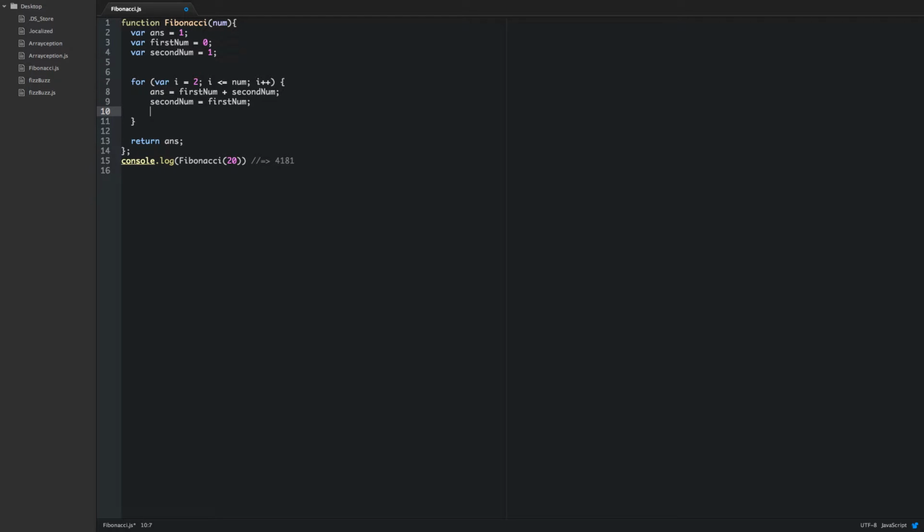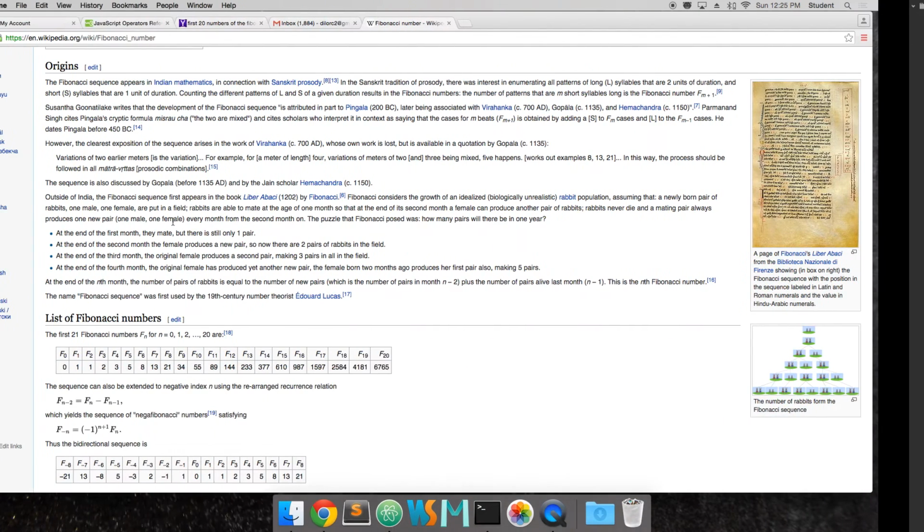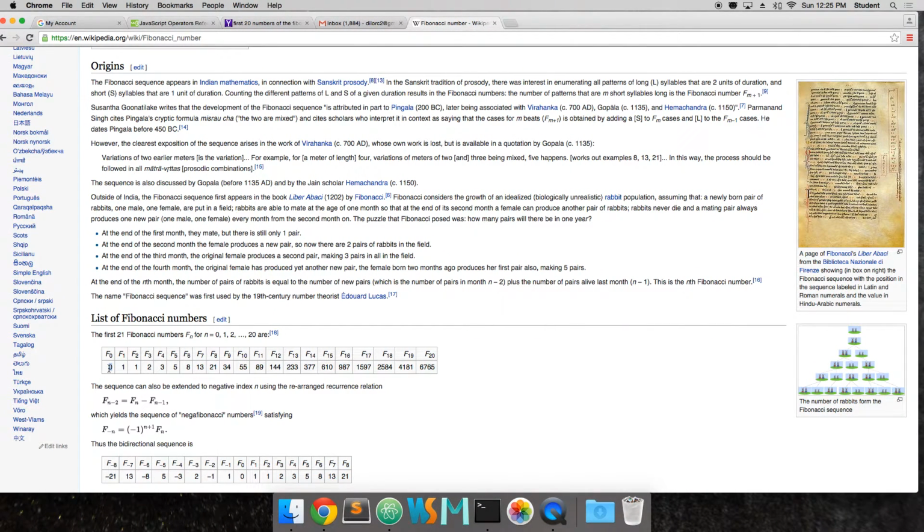And then over here, first number is equal to result, essentially the answer. What we want here is for my first number to equal 1. Originally we started with 0 plus 1 equal to 1.